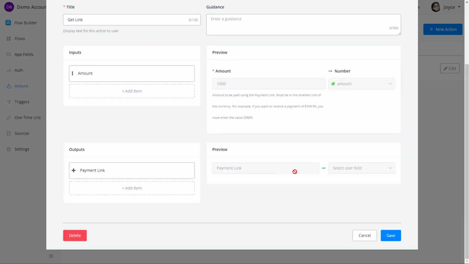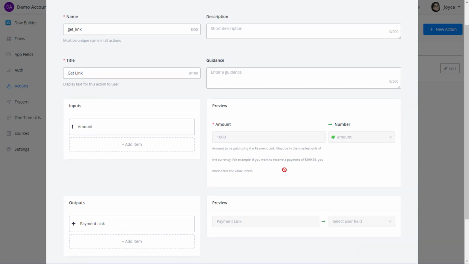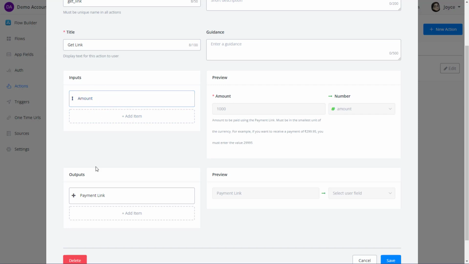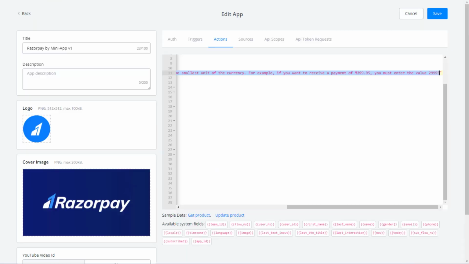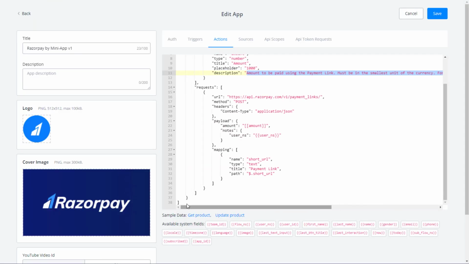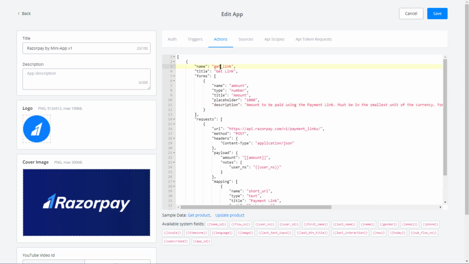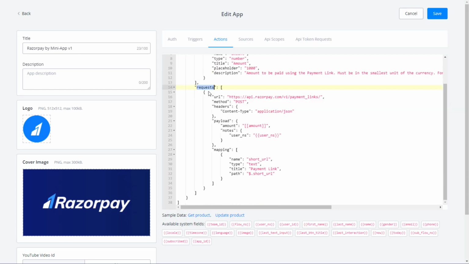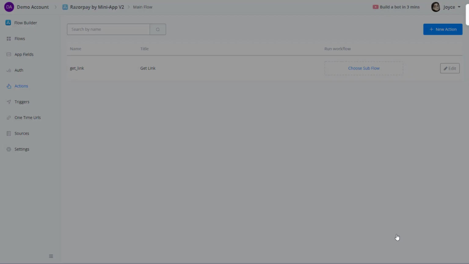Alright, so now you can see that this action get link, I have already specified the inputs and outputs. So in version 1 it looks like this. Get link and then the forms, which is the input, and then request. We will build a request later, but we specify the mapping first. Okay, now let me save it.